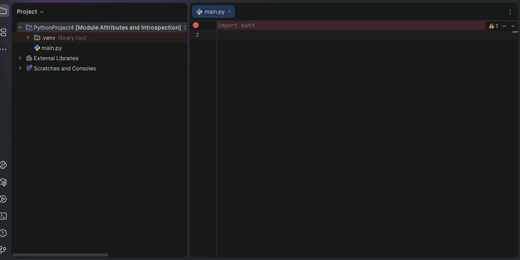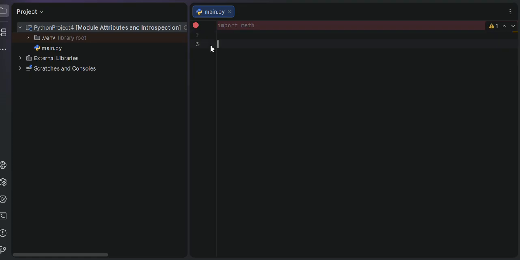A module, as I mentioned several times, is simply a file containing Python code such as functions, variables, constants, classes. The math module contains mathematical functions, constants, and so many other things, like math.sqrt, math.sin, math.pi. If you don't import the module and you try to find the square root of a number, it will not work. It will give you an error, and I want you to try that.